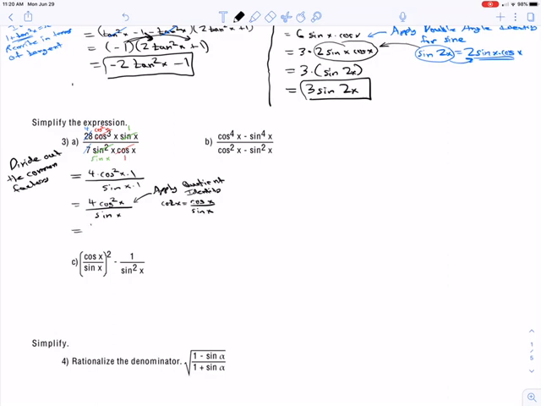So this is equal to 4, and we can break it up. Cosine squared is cosine x times cosine x, all divided by sine x. And there's my identity. So right here is cosine divided by sine. All right, so that's equal to cotangent. So we can replace that. So we simplify down. This is equal to 4 cotan x.